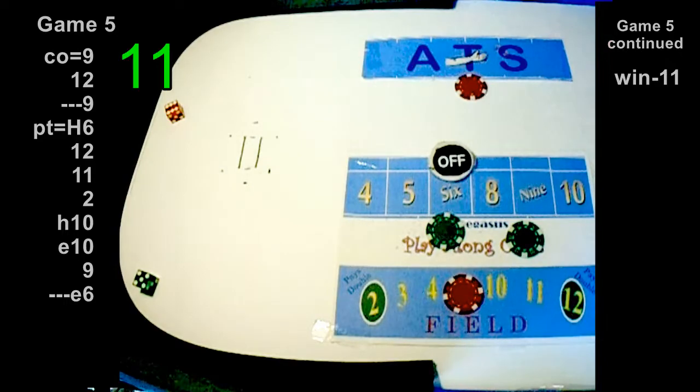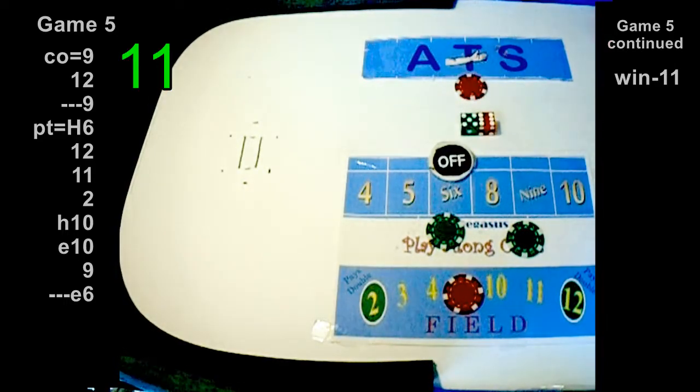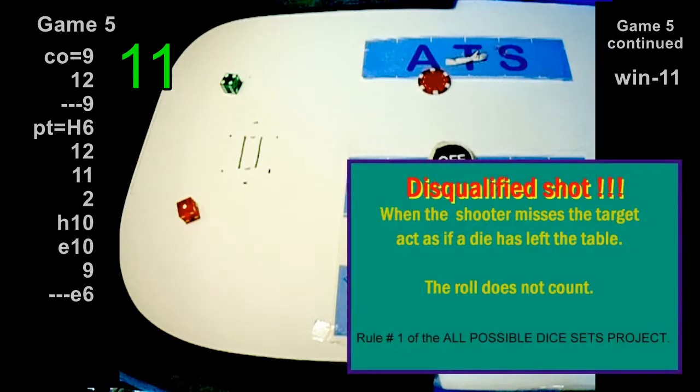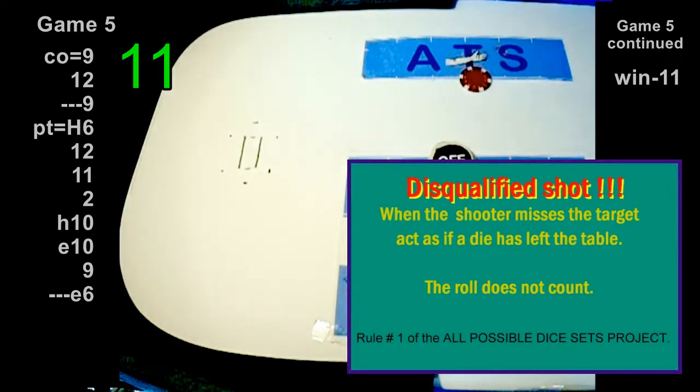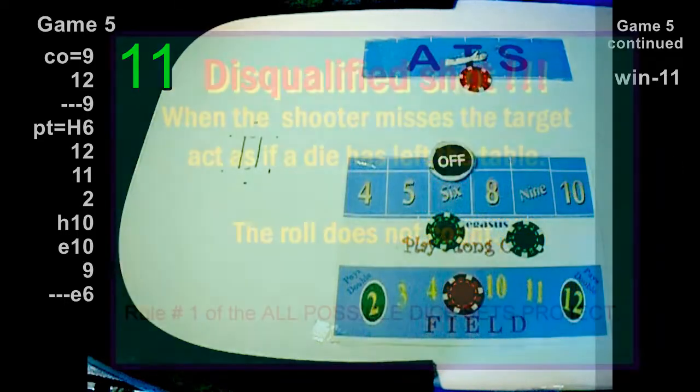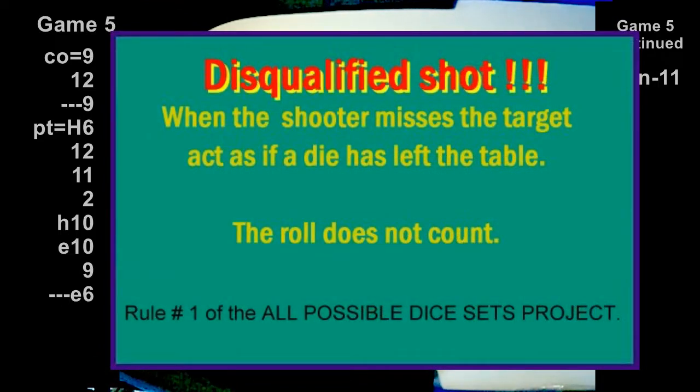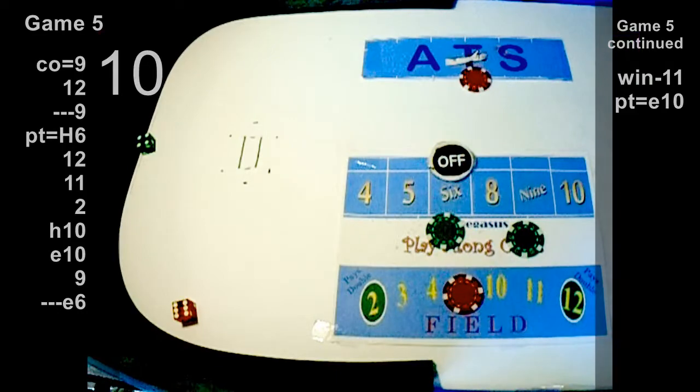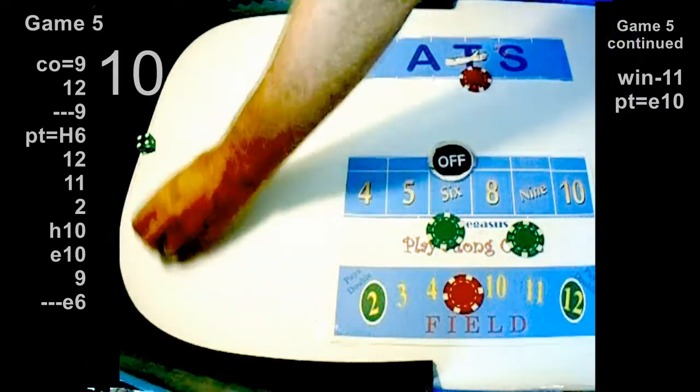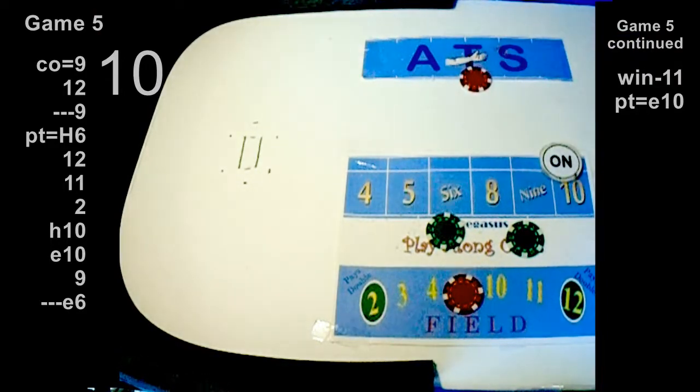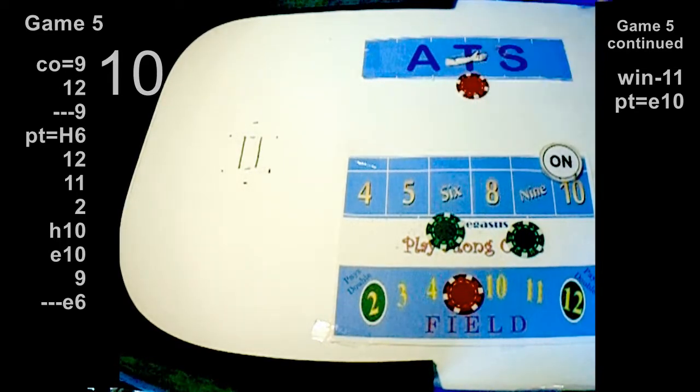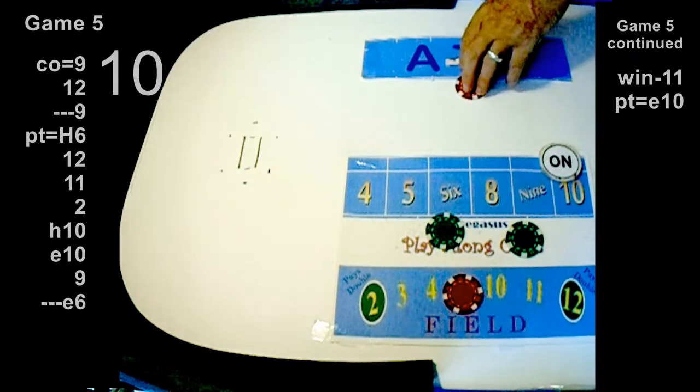Eleven, winner eleven, five six, winner eleven. Ten, oops, faults, disqualify that shot. What do we got? Ten. Oh that's a great roll, that's a great roll guys. Four six ten. All right, we got this right now. An eight will give us the all talls.